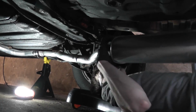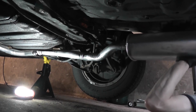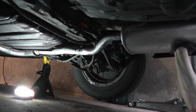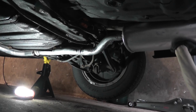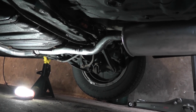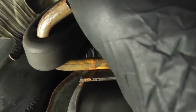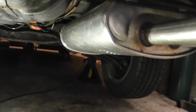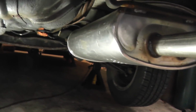Let's put on the rear insulator first. That allows me to just pivot up the muffler. Install these two easily. Pivot the insulators up and pull them back. There we go. Now we're in place. Now we can bolt the two pipes together.